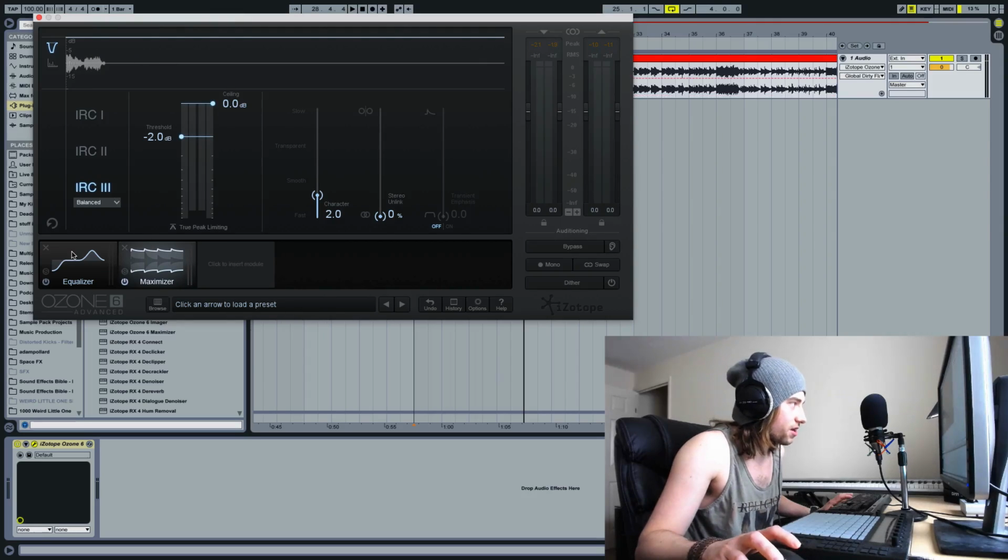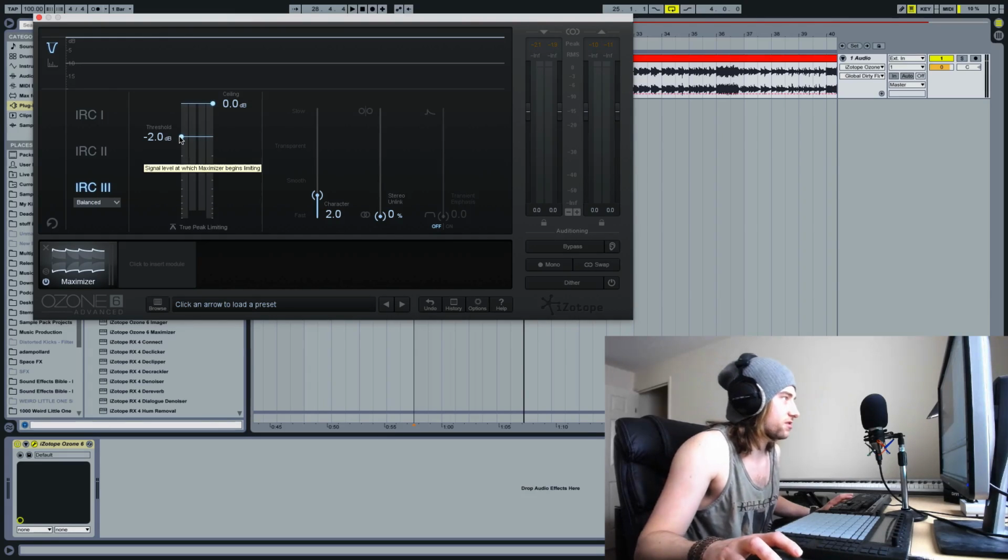So we'll just get rid of the EQ and the dynamics modules by doing some clicking. So we've got the maximizer, we've clicked IRC3, and then let's pull down on this threshold and see how far we can go before the whole thing explodes.